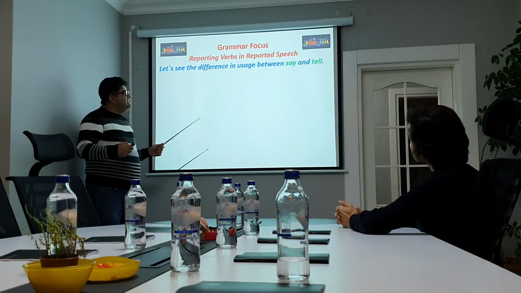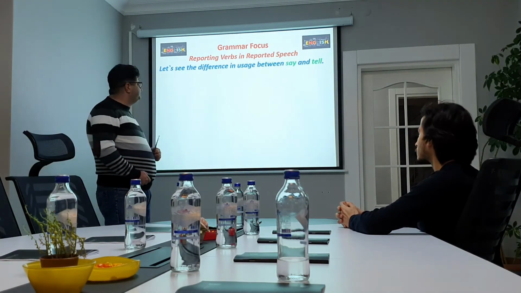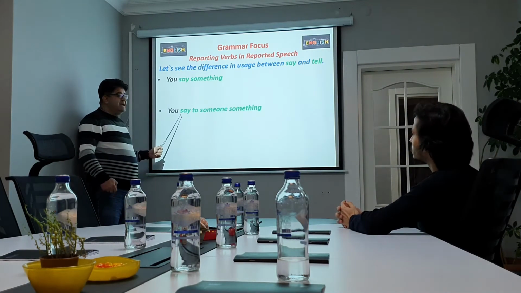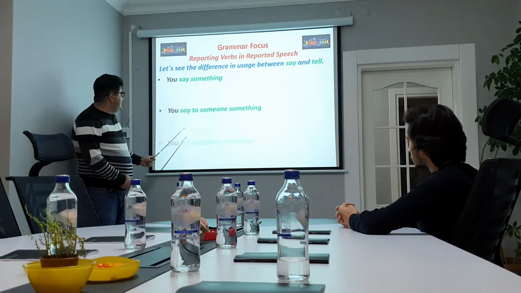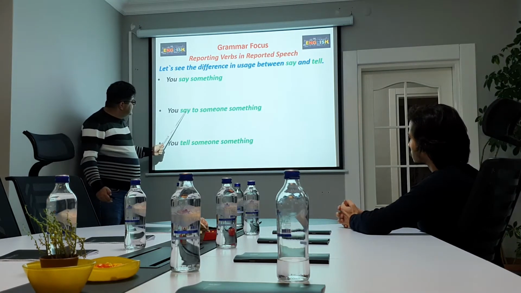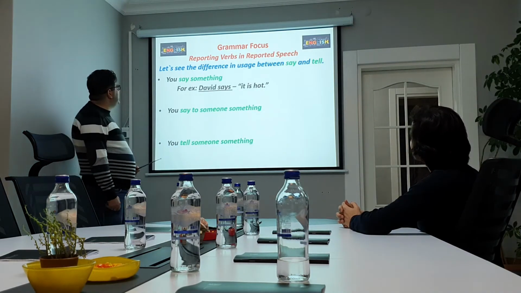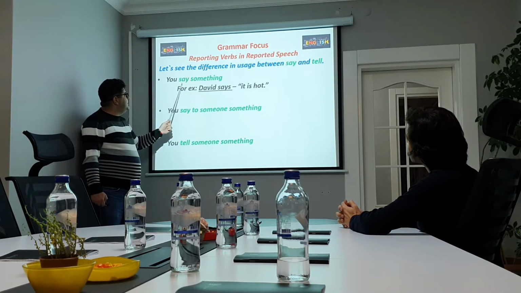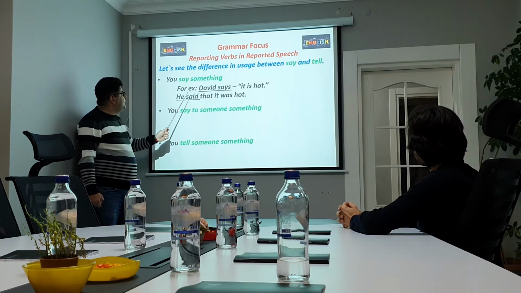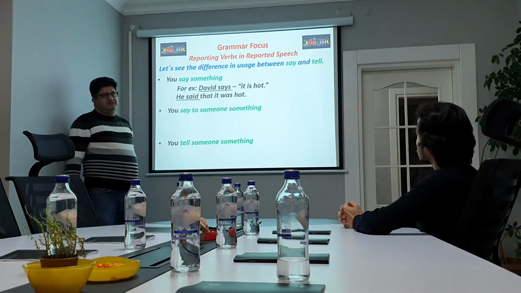Let's see the difference in usage between say and tell, because there's a slight difference between them. You say something, you say to someone something, and you tell someone something. Can you see the difference? Say to someone, tell someone something. Let's make an example for say something. David says, "It's hot." In indirect form, he said that, one past, it was hot.